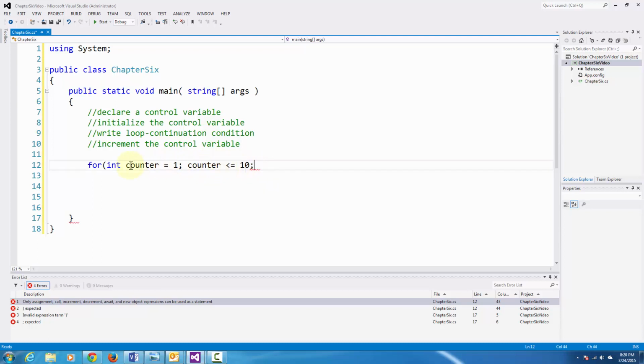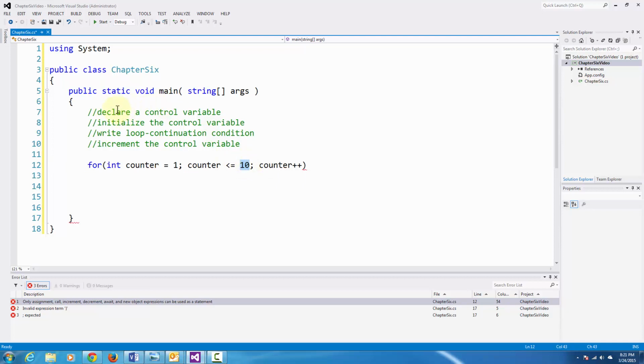But if we don't update the counter, because our counter is at 1 right now, if we don't update it by incrementing the control variable, so I'll write that here, counter plus plus, then the loop will continue running forever. We need to alter the control variable in order to get the loop to stop running and only run a certain number of times. So here we wanted to go from 1 all the way to 10.